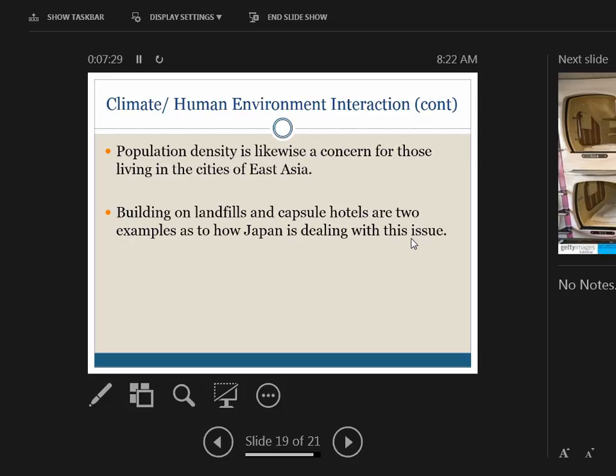It's less of an issue in rural areas, but that's not where businesses are. Businesses are in cities. And so this creates an interesting problem for people living in Japan, because they need work in cities, but that means moving into areas that are more difficult. It's a lot more expensive to live in cities like Tokyo, and the working hours are incredibly long. And so what happens to some workers is they will live in the suburbs, they will live in the country, and they will work in the city.